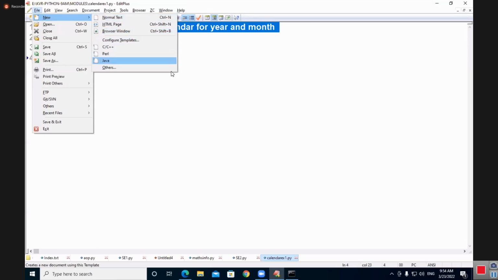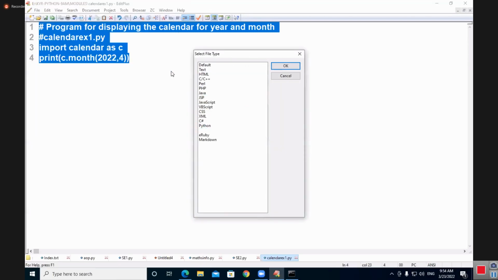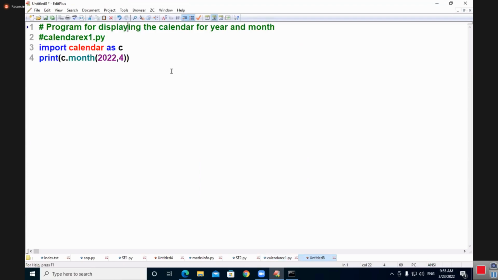Suppose I want to display the total year. Look at students, I will explain these calendar functions separately for you. Nothing to worry, carefully go on understanding. I want to display the complete year calendar. Import calendar as caviar. You can give whatever name you like. I will say caviar dot. What is the function name to display the entire year calendar? That is calendar.calendar. Students, be fast enough and show some alertness.